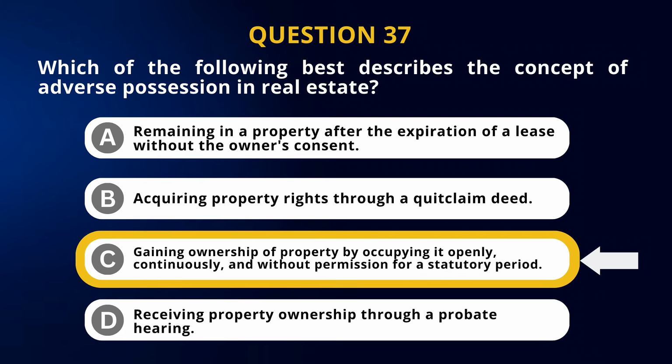We actually have some flashcards in different states, and in every single flashcard we go over their adverse possession times, by the way. So you want to know that. You want to kind of know what the definition is. Here it is: openly, continuously, and without permission for a certain period of time.